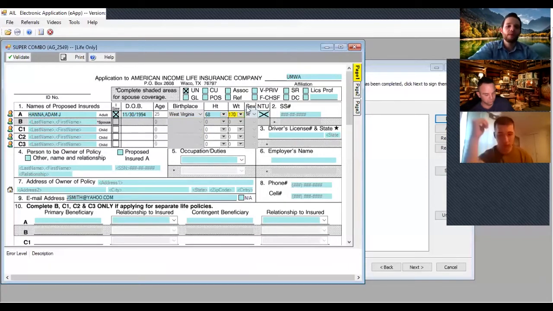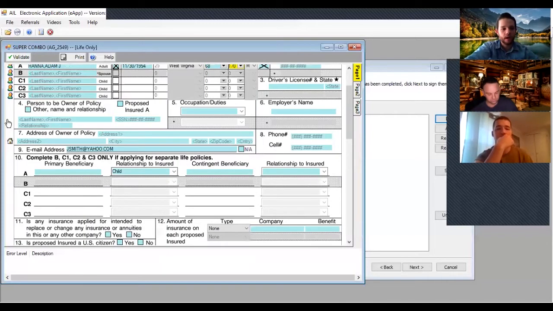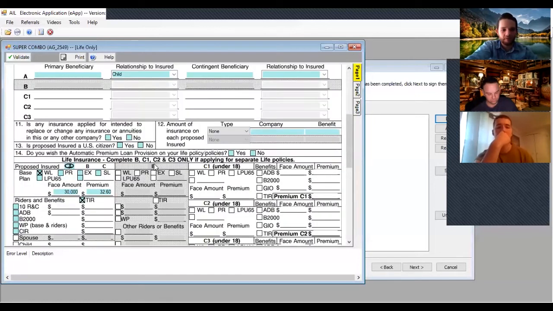It's important to note that if the sex has not been selected, for example, if I add in a wife here on B, at that point, I would have to put a birth date and male or female before it would let me circle A and B, because down here, A and B corresponds with up here A and B. So notice how there's no blue around B for me to circle.